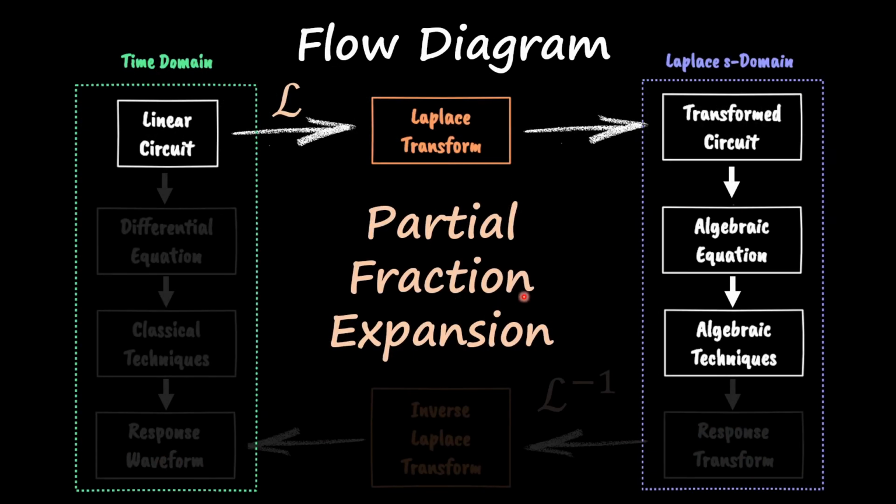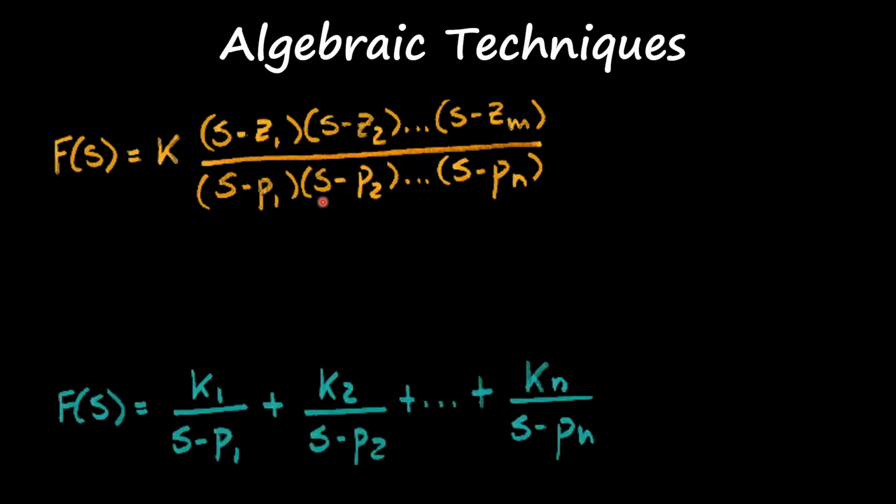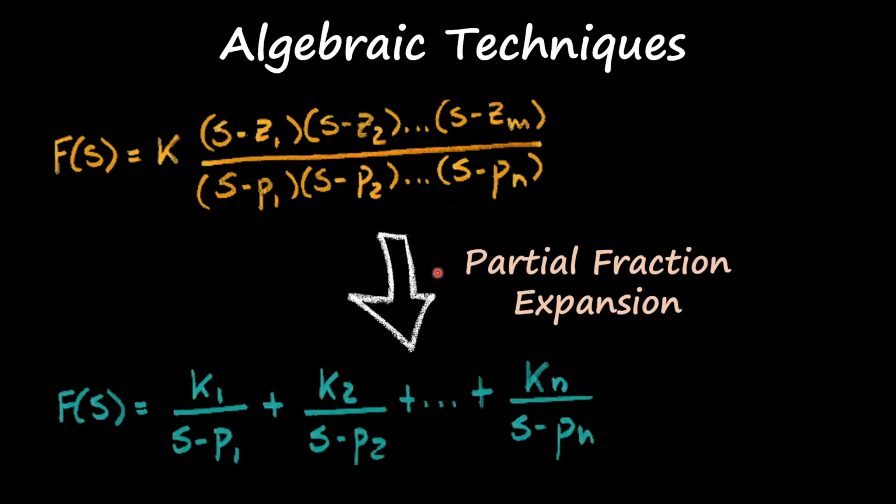The purpose of this video is to go over another example regarding partial fraction expansions. As a quick summary, the goal is to have our transfer function in this form, where you have the zeros, or the roots of your numerator, on the top and the poles, which are the roots of your denominator, on the bottom. By applying a partial fraction expansion, we are going to rewrite this expression in this form, which is more user-friendly for our inverse Laplace.